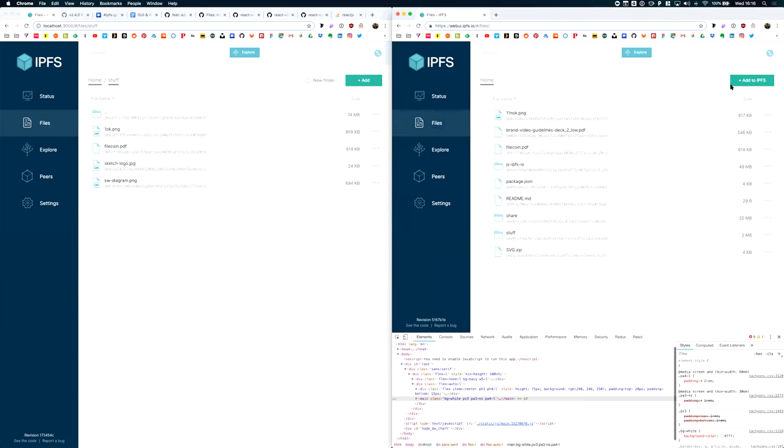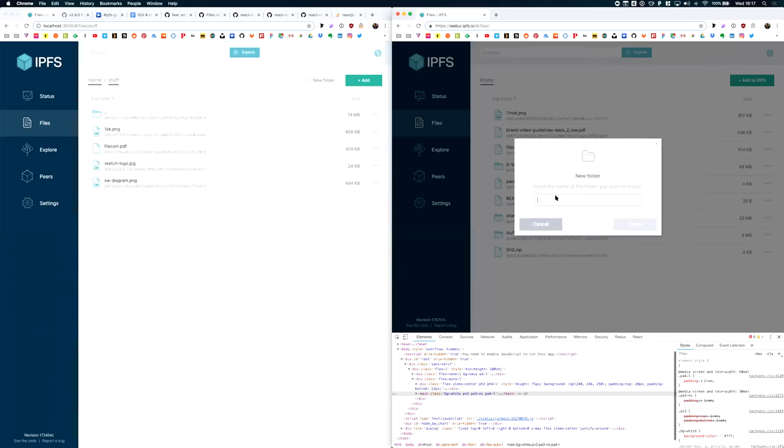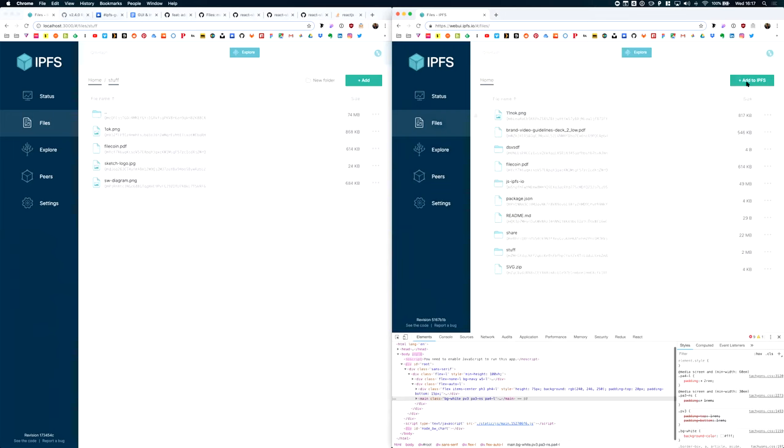Basically, I think we know how this works because we implemented it and are using it. But every person I talked to didn't understand the difference between add folder and new folder. What happens is this creates a new folder, just a blank folder with nothing inside, and this adds a folder. But everyone I talked to thought that this was adding a file and this was creating an empty folder, instead of adding a folder with the files there.